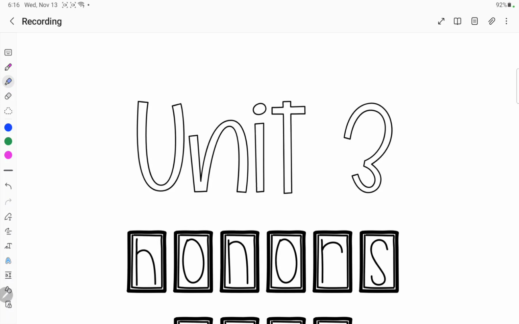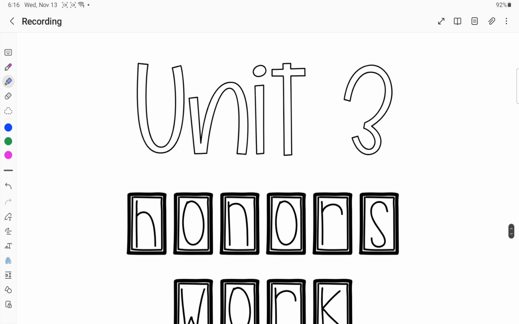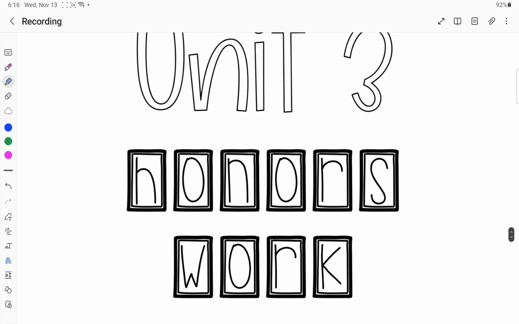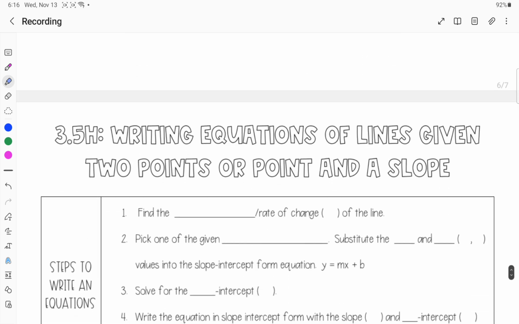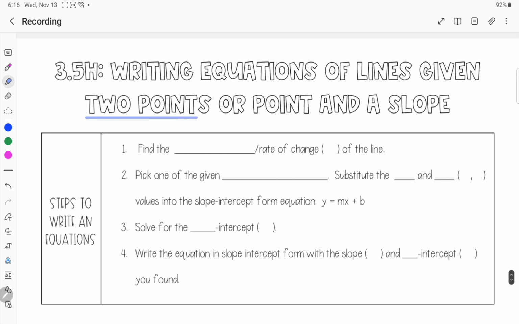This unit, honors only has one lesson, and that's because for the most part, this entire unit is brand new to you. You guys have plotted points before, but you've never actually had to find slopes, find your y-intercepts, plug them in, graph them. So all that was new. So today's lesson, and the only lesson that's new to you, that's different for you than the regular, is actually being able to use slope-intercept form and write the equation of a line when they've given you either 2 points or they've given you the point and slope. So let's go over these.